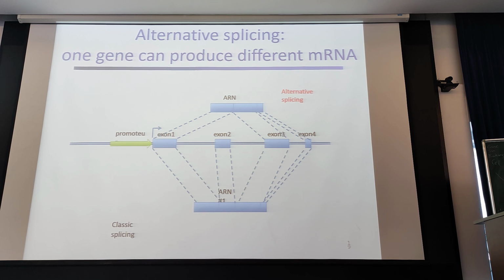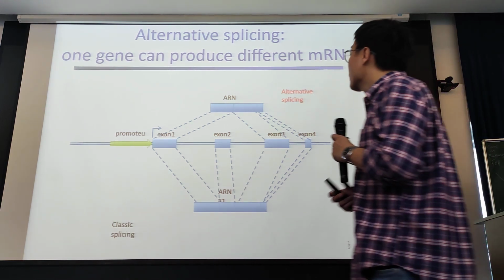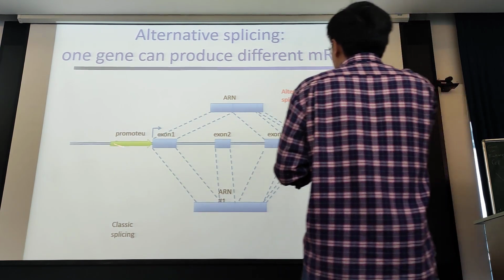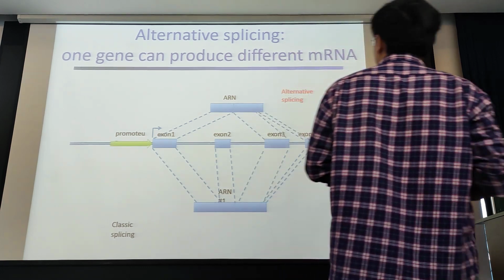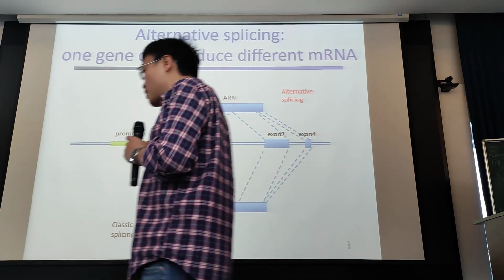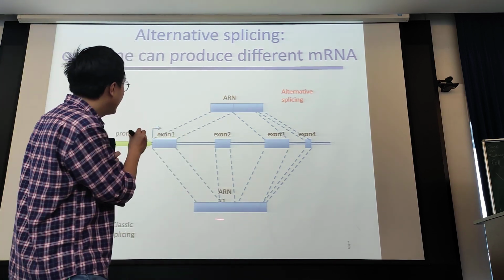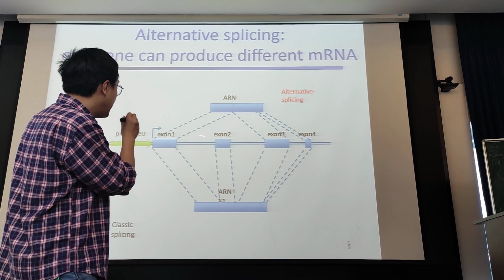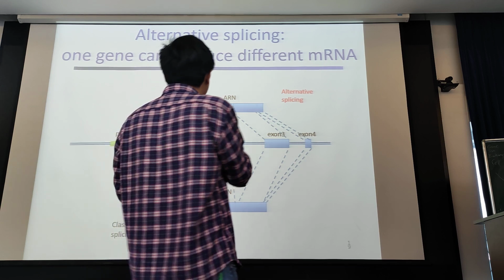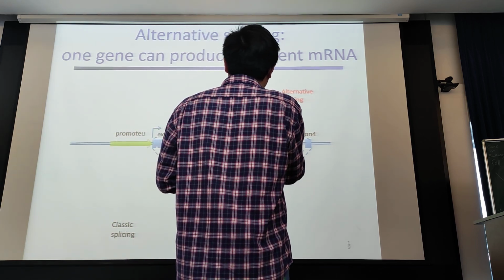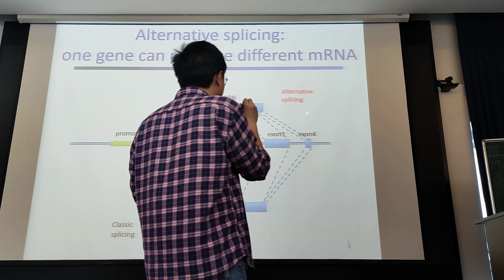So splicing can be different. As a result, one gene can have different transcription variants. For example, here from the splicing side, we have exon 1, 2, 3, and 4. Typical splicing is when an mRNA has all the intron regions removed, so we will have exon 1, exon 2, exon 3, and exon 4.